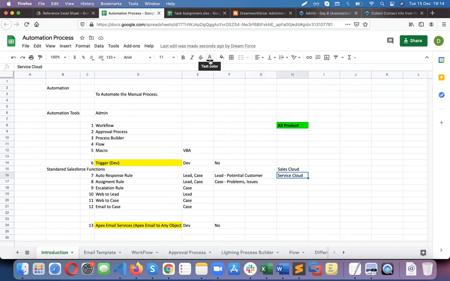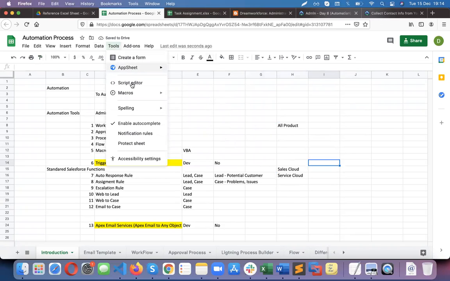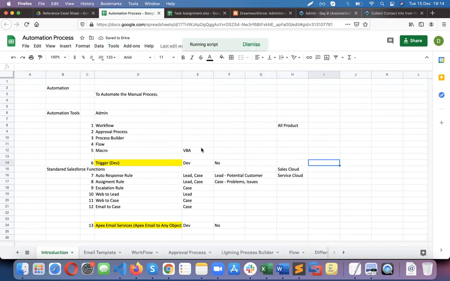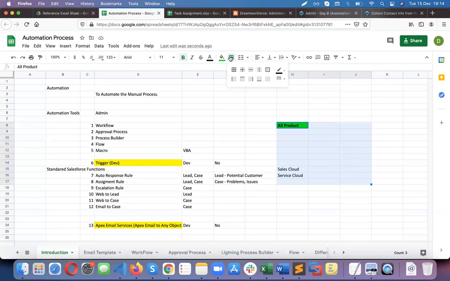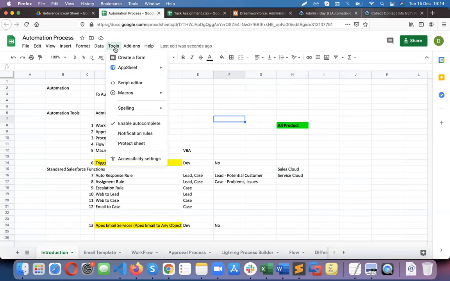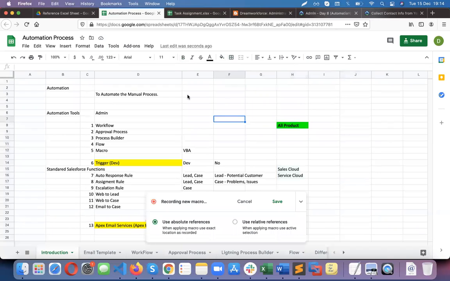So let's say again, if I go and make it like a format painter. Now, as soon as I run a macro, see, it gets updated automatically with the background color. Even you can do a lot of things. So if I can go and let me record one more macro. This is within the Excel sheet. So let's say I want to make a table.